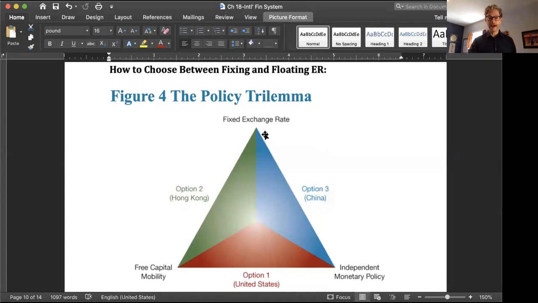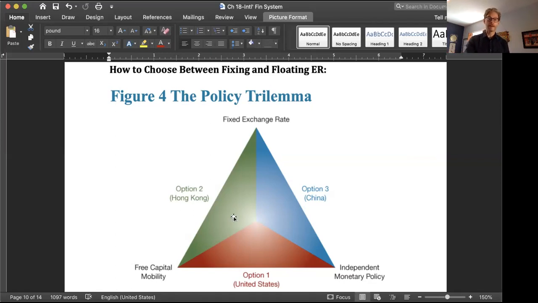Most central banks would love to have fixed exchange rates because that makes trade easier and helps you attract more foreign capital. But they would also like to have independent monetary policy, meaning they would like to be able to set interest rates wherever they want, or control their inflation rate, or engage in stabilization policy. So they'd like to be able to change monetary policy as they want. And then finally, central banks would love to have free capital mobility, meaning they'd love to have capital come in and out of their country because that makes it more attractive, right? You can't make it difficult for capital to leave without discouraging capital that comes in. So free capital mobility is a way to attract more capital.